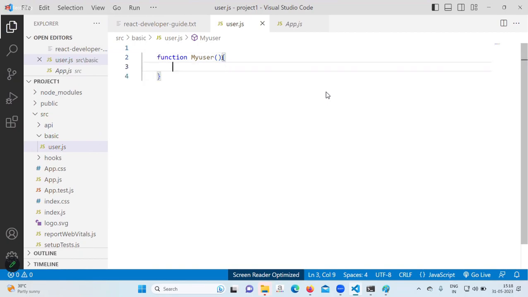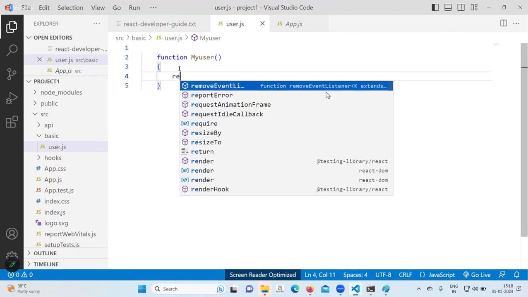Come inside under this MyUser function, you can write return.